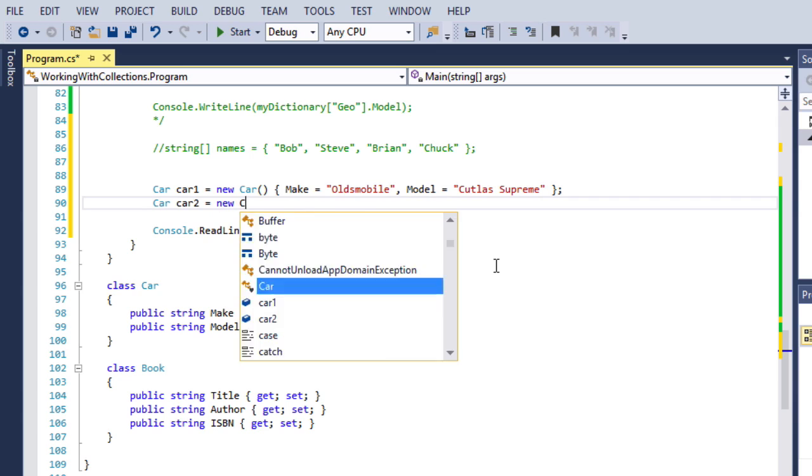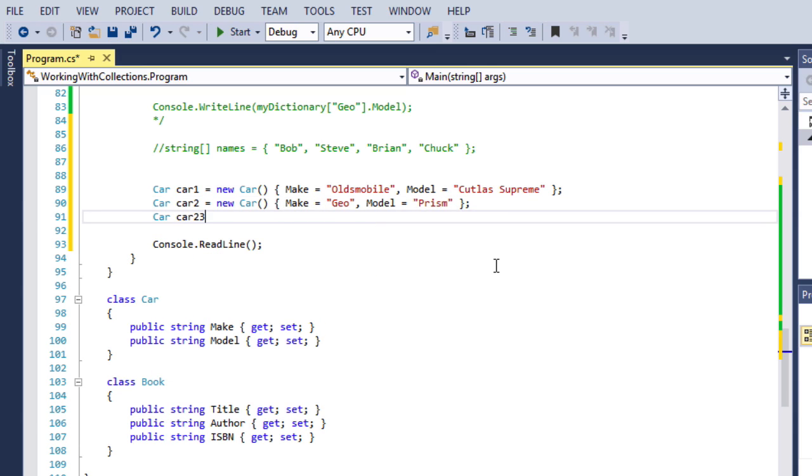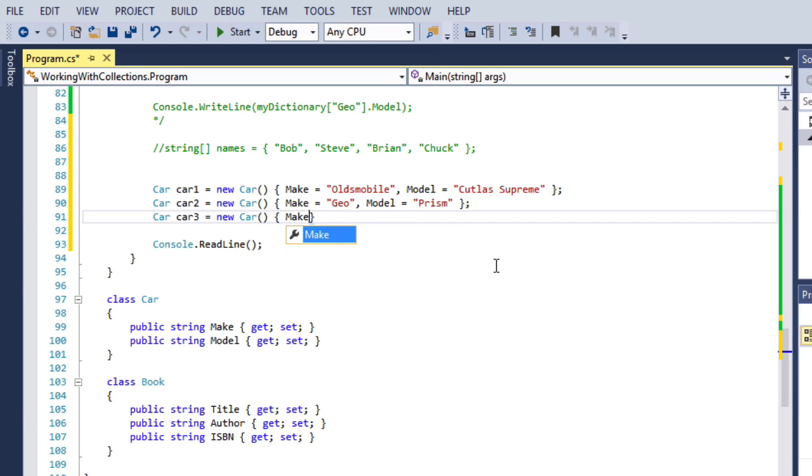Car2 equals new car, make equals Geo, model equals Prism. And so car3 equals new car, make equals Nissan, model equals Altima.